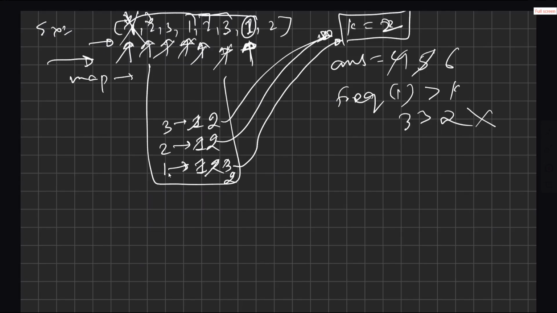Since the frequency of 1 is balanced now, if you check, the length is only this much, the array will look like 2 3.